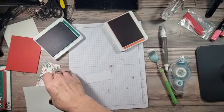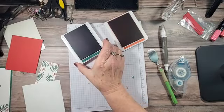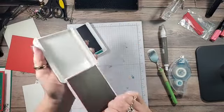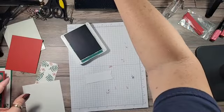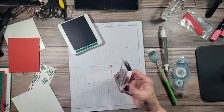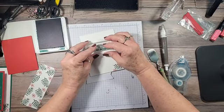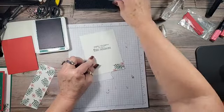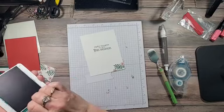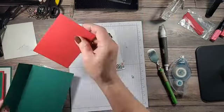Now, let's put this guy together. Let's close these up because we know where that's going to... Well, it might as well be, it's open. Let's go ahead and stamp the sentiment. We're going to put that in the inside. Just going to stamp that right about there. That way the flap will cover it. Okay, we're done stamping. Now it's just a matter of putting this all together.